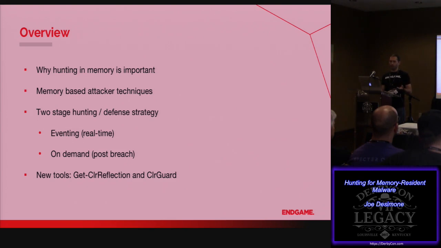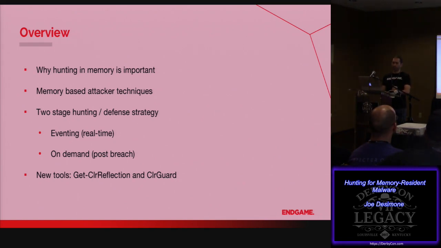But I'm going to talk about why hunting for these types of in-memory threats is important. I'm going to talk a little bit about memory-based attacker techniques. I'm really not going to go into detail. I gave a talk earlier this year at SANS Threat Hunting and IR, with Jared, that really went into detail about some of the actual malware techniques. I'm not going to go to that level because it's only a quick 20-25 minute talk, but I'll give a little bit of an overview.